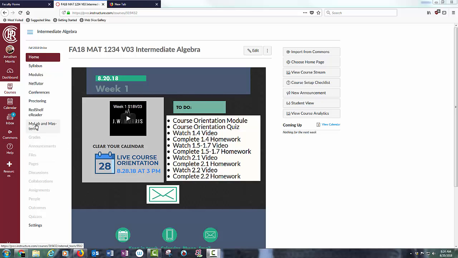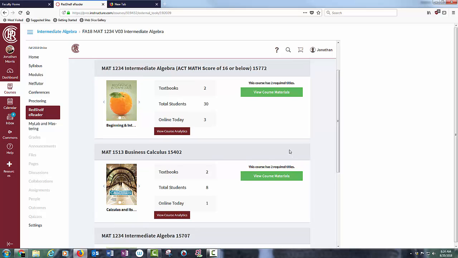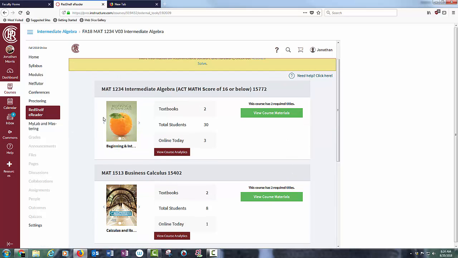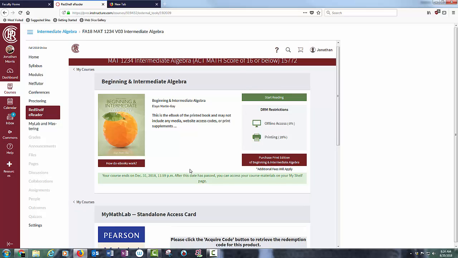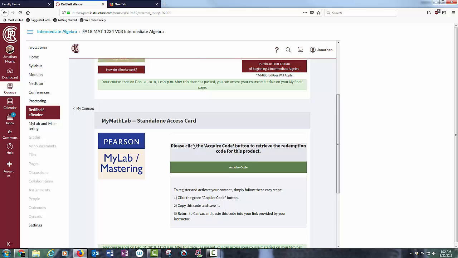So what you want to do is click on the RedShelf e-reader, and you're going to go to the textbook for my class, which is this one right here. All your course textbooks should show up. But now see, when I click on it, it looks different than what you're clicking on does.